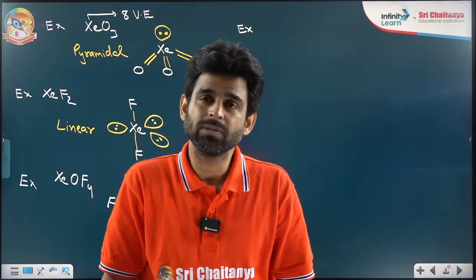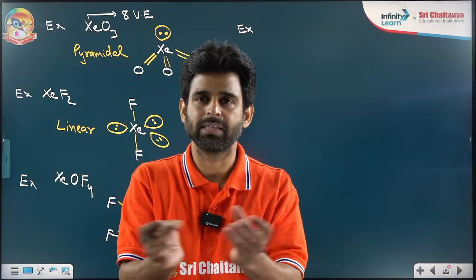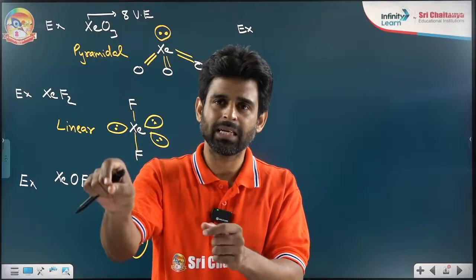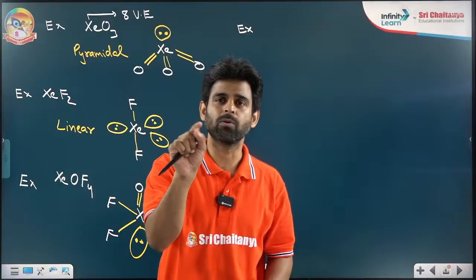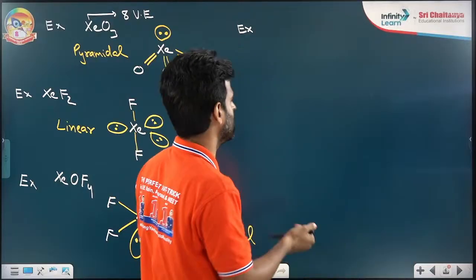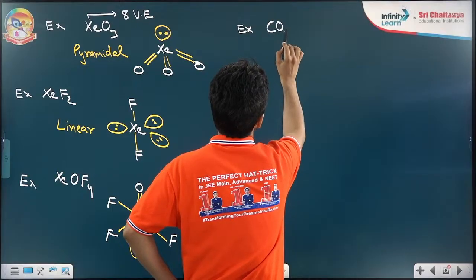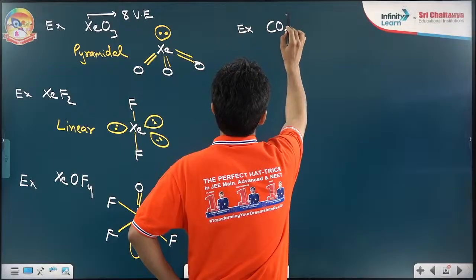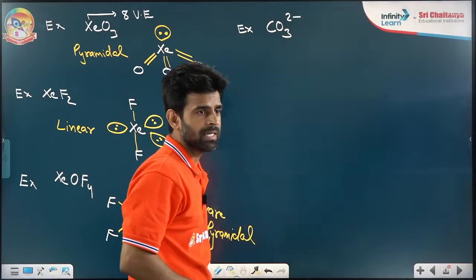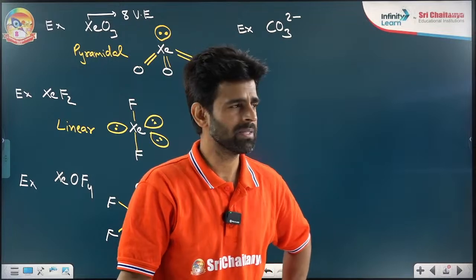Okay, whenever neutral O is there, how many bonds do you make? Double bond, right? Means 2 bonds, I will say. Not always double, maybe single here, right? But whenever O negative is there, which bond do you make? Single. Okay, I am giving one or two examples. Imagine a very simple example. I am taking CO3 2 negative. It's the carbonate ion. Okay, a very common structure in our syllabus.